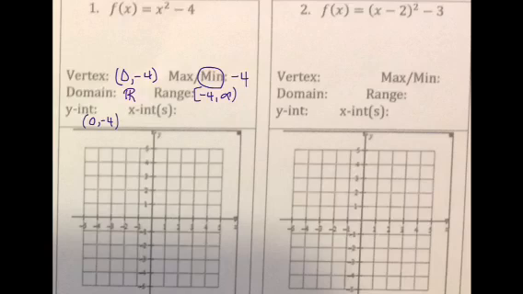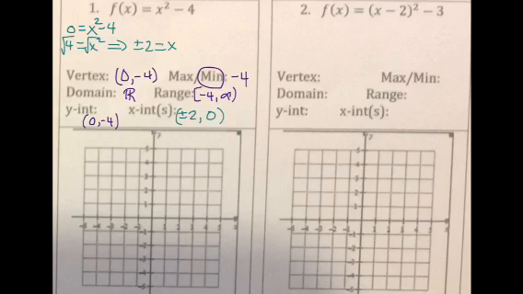To get the x-intercept, you replace the f of x, make it 0, so I'll show the work right here. So 0 equals x squared minus 4, and then you solve for x. So we add 4 to both sides, and then we take the square root of both sides, so that leads you to plus or minus 2 equals x. So those are your two x-intercepts. You could write it together like this, plus or minus 2 comma 0. That's fine. You don't have to write them separately.